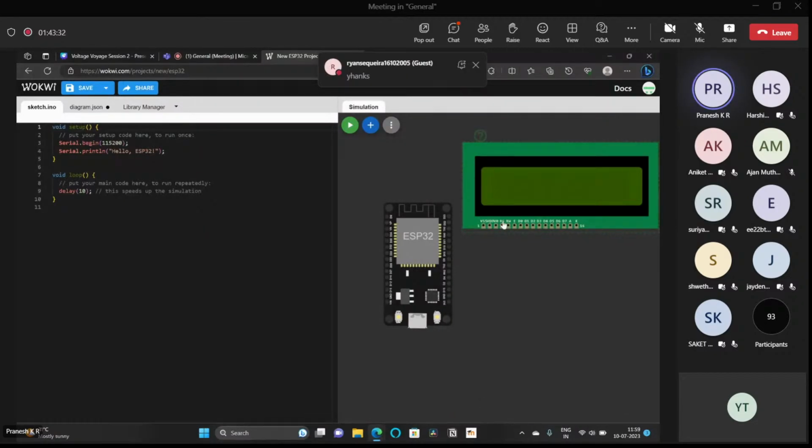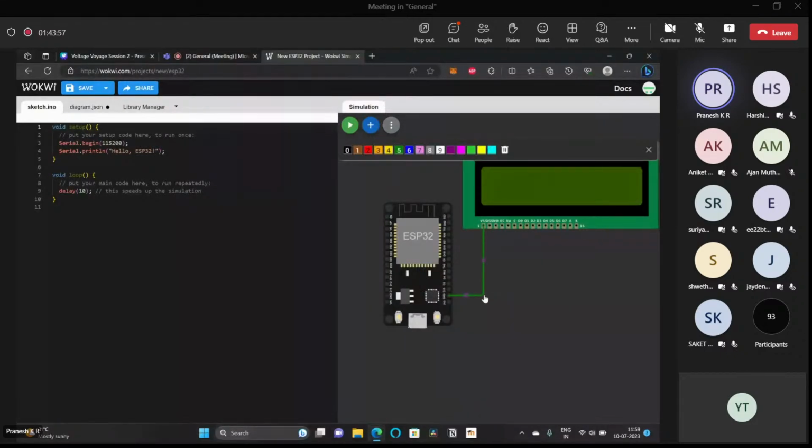Okay, fine. Let me start the connections. When you click on the first pin, that is VSS, it stands for the ground pin. Once you connect it, Wokwi itself says which pin of the microcontroller it should be connected to. As you can see, this white pin is highlighted. That is the ground pin. So you should connect it to this. That's what we saw in the pinouts as well. Now to maintain a color code, we'll make this black. And the second one is VDD. This stands for the power, and the power pin gets highlighted. Red.